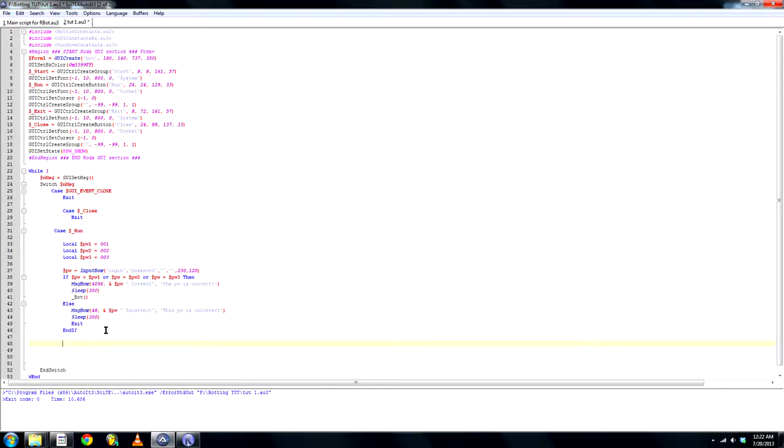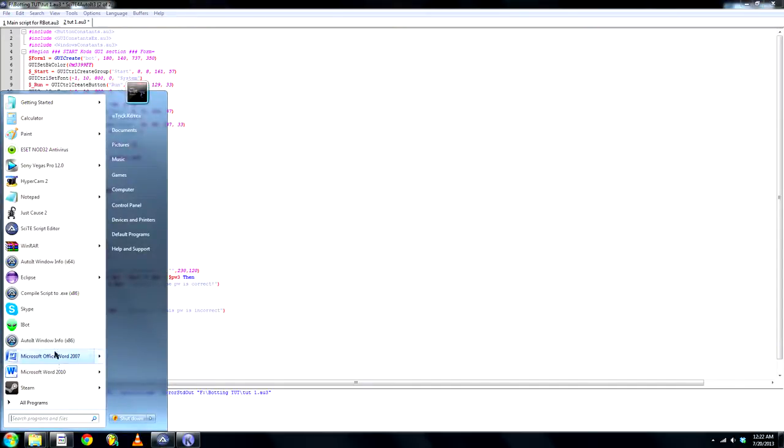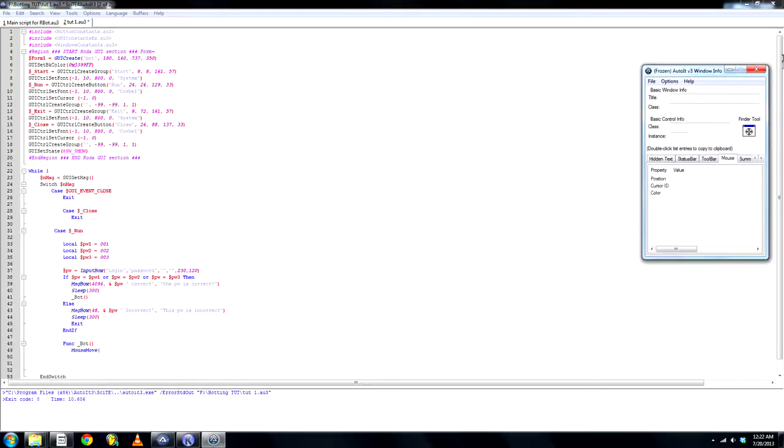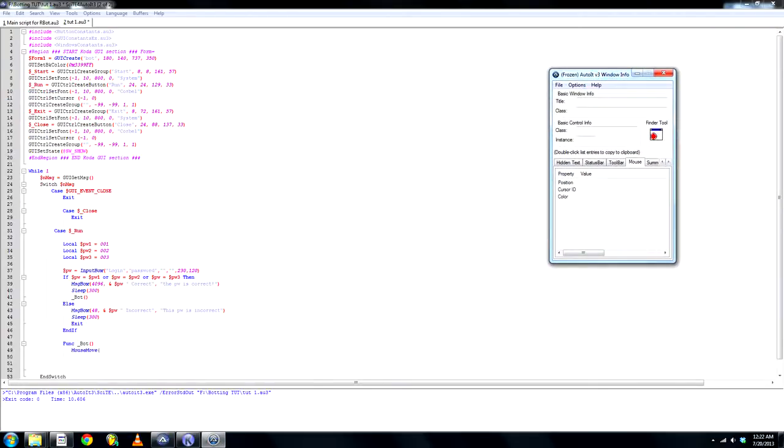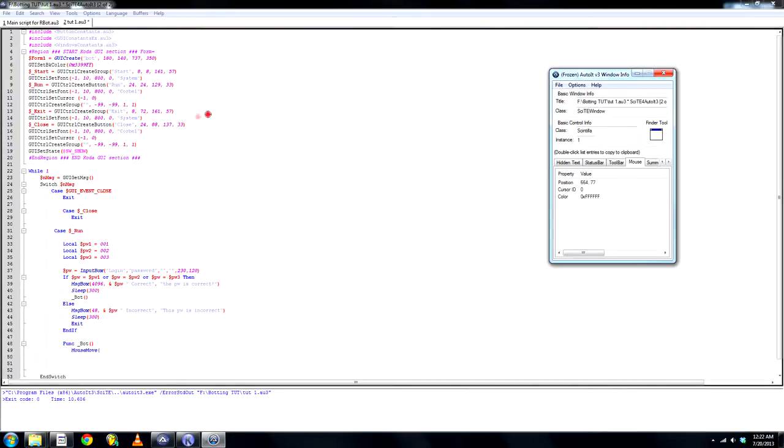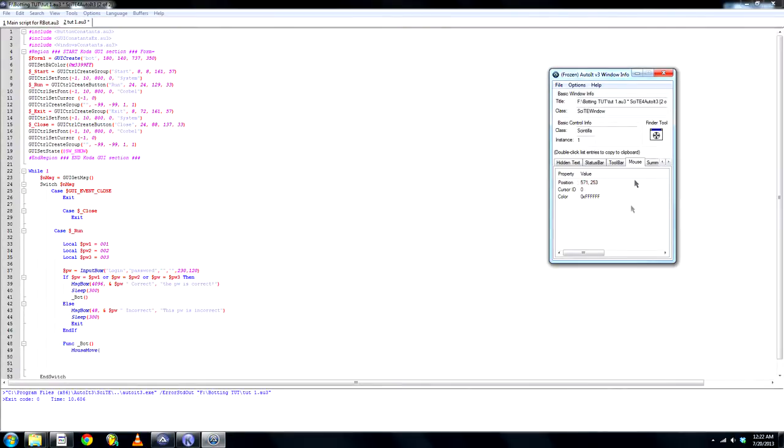So, what's next? Well, we'll create a function under the name bot, and let's just keep it simple. Let's create a mouse move, mouse click. So mouse move X and Y. For this, open your AutoIt window info, just like that, and click anywhere on your screen, and these will be the coordinates.